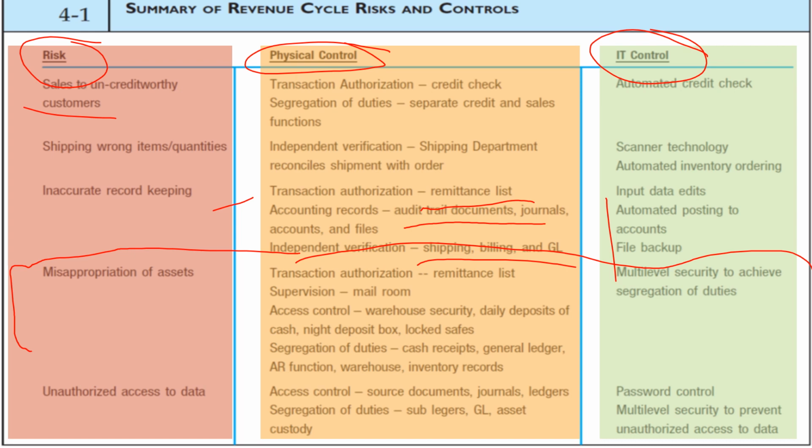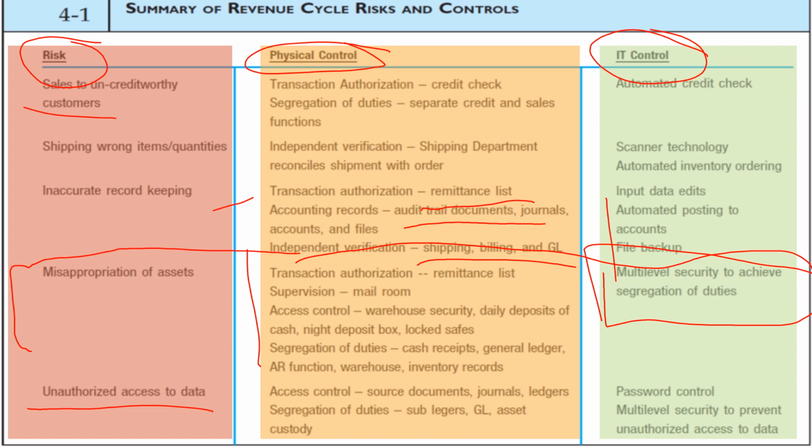Okay, so those are the physical controls, whereby the IT control is multi-level security to achieve segregation of duties. Lastly is about the authorization or authorized access to data. In physical access control, we mean access control of source documents, journal, and ledger, and segregation of duties.